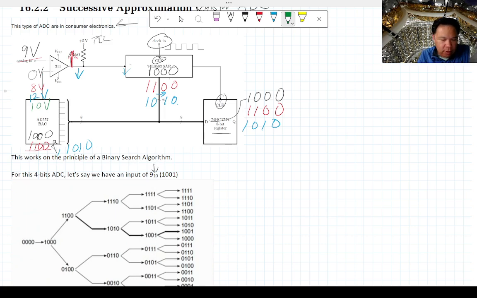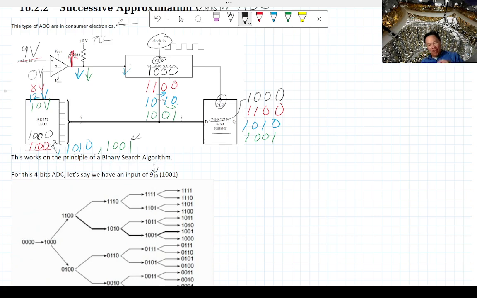Now, 9 volts is still less than 10 volts, so the next time it goes around, it still goes low. When it goes low again, instead of shifting one of the bits to be 1, sorry, changing one of the bits from 1 to 0, it's going to do a shift once again. And this is going to give you 1001 recorded in the register. Then we go back here and we get 1001, and that's going to be exactly 9 volts. That's the answer.